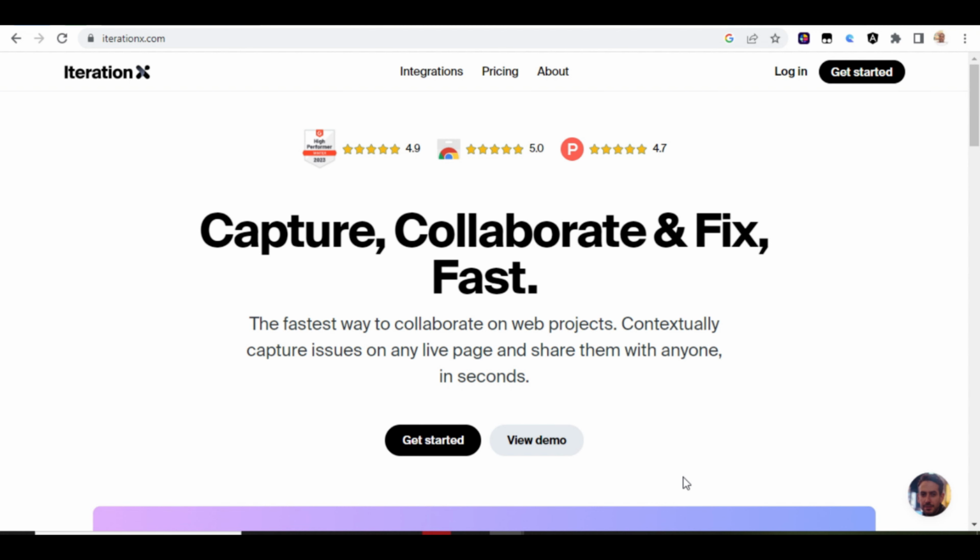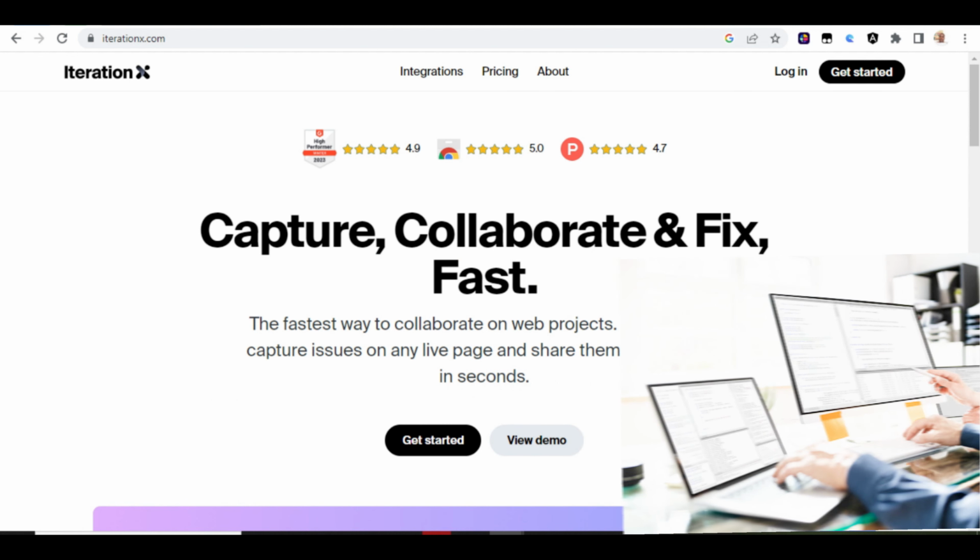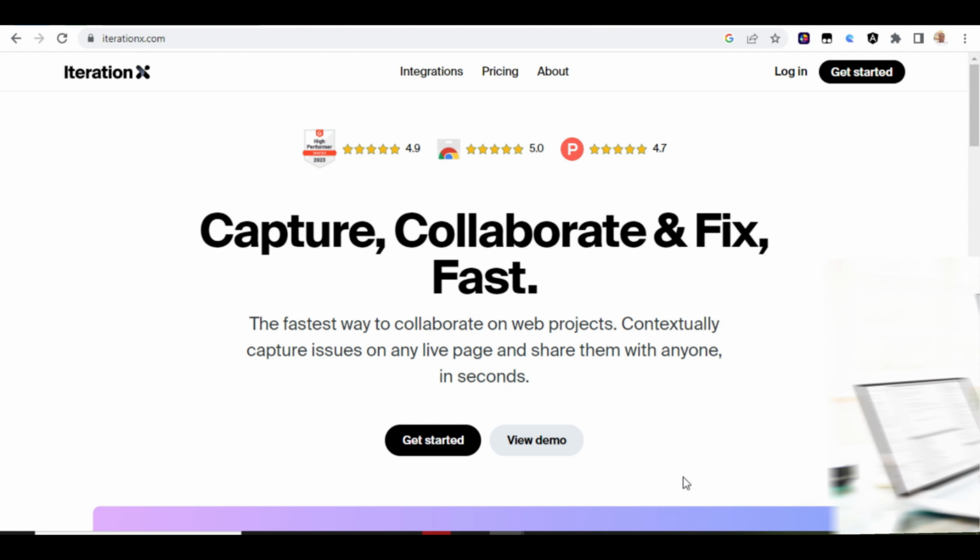So what really is Iteration X? I think you've worked on projects on the web where you are collaborating with a team, and let's say you're using GitHub or GitLab. Now there comes a time when you need to verify each other's tasks and then approve any issues or pull requests that are put in.